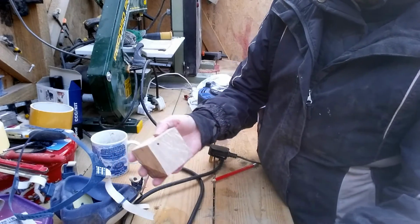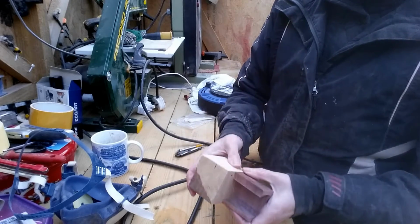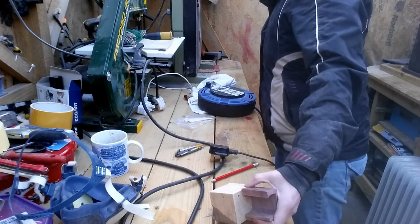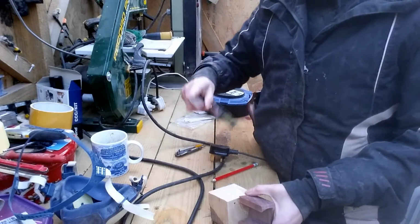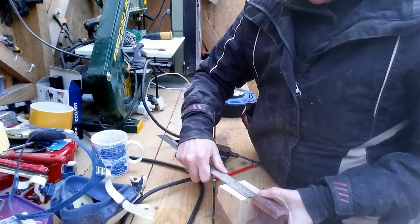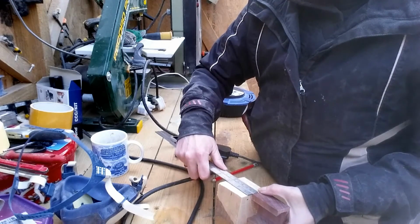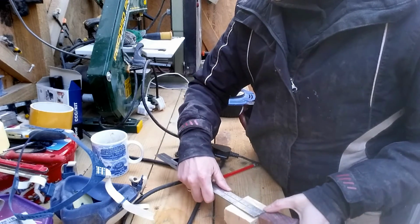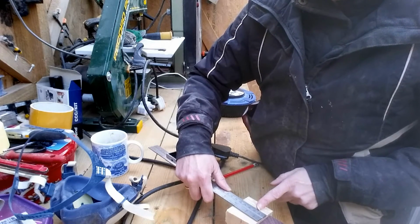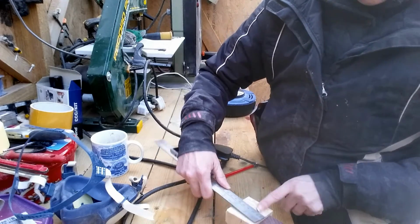I'm going to cut the sides off. I'm not quite sure what size to go for. Maybe, with the ruler here, I'm thinking maybe about 15 mils. Yeah, about 15 mils at each side, which will take it to about there. And then that'll be plenty.